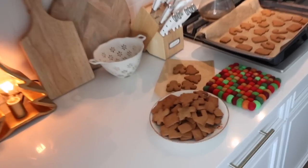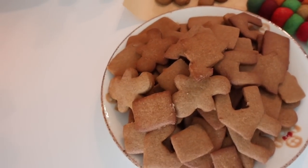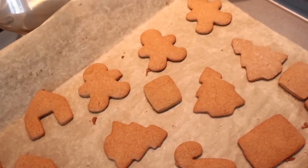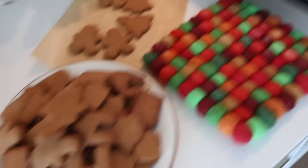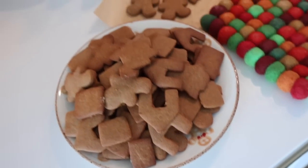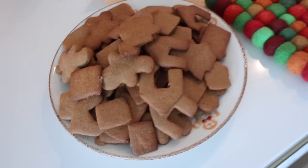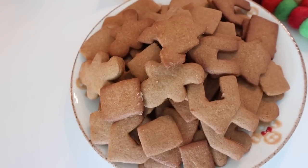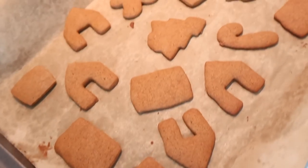That was a doozy, but we did it, and we have a lot to work with. I also have some more in the oven, and we still had extra cookie dough, so we have a lot of gingerbread. But since there are so many pieces that go into the house, it'll start dwindling and won't look like as much, and I just like to have extras so that if we have some snafus, we can work with that.